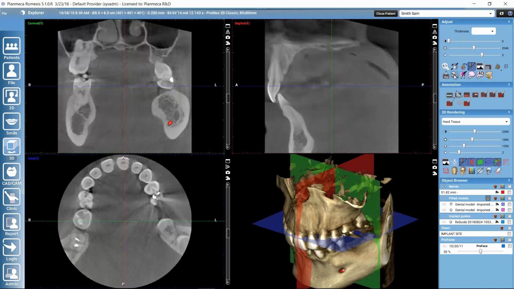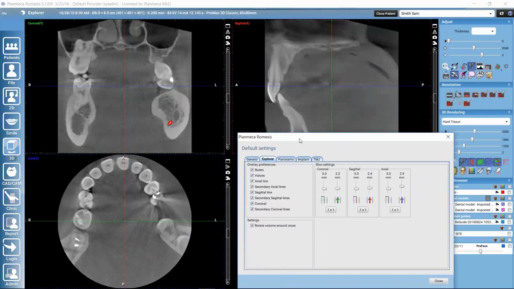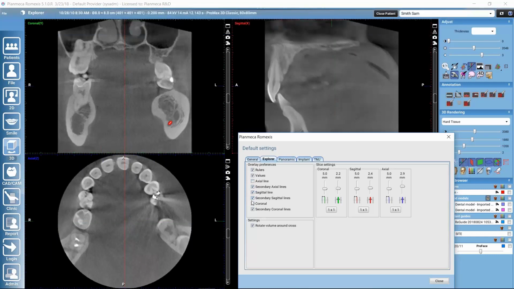So again, this big wrench-like icon here. So here we can open this, and here we can select one by one what everything we will have visible. So for example, now I hid the actual line here from the other views. Now I could hide also the coronal line and so on.